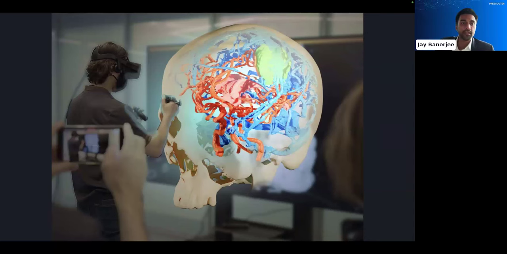Well, it was strictly out of need. At the University of Illinois, there was a research lab that had been researching augmented and virtual reality since the early 90s. I got fascinated by that lab, and that lab was collaborating with a number of surgeons who were just as fascinated as I was.